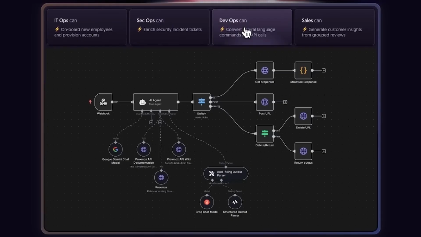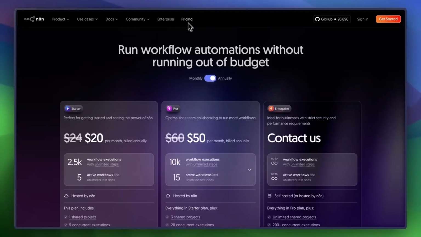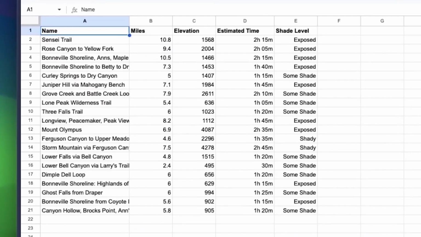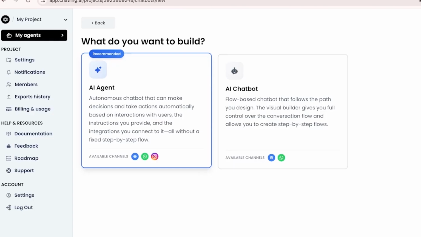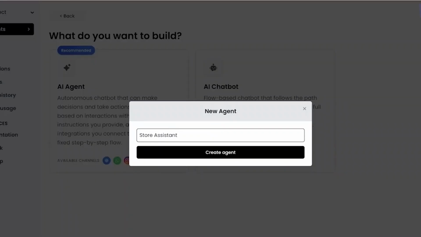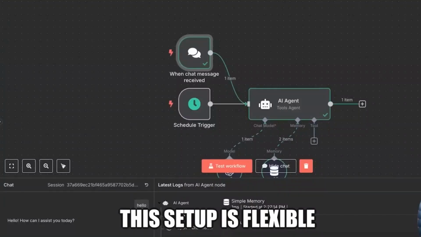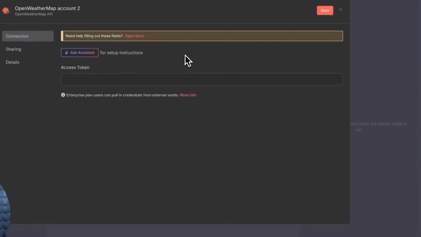It checks your calendar for important events, considers the day's weather, pulls a quick summary of relevant news headlines, reviews your task or study list in Google Sheets, and then recommends an optimized daily plan. It prioritizes your top 3 focus tasks, suggests the best times to tackle them, and sends you a motivating email to start the day strong. This setup is flexible. You can adapt it for exam prep, work deadlines, side hustles, or even family schedules.